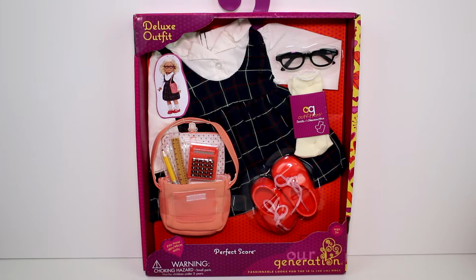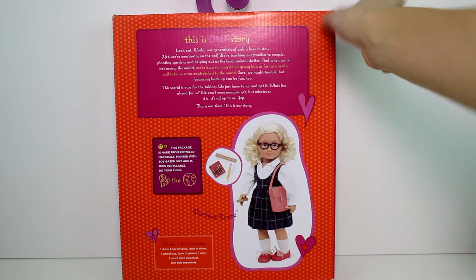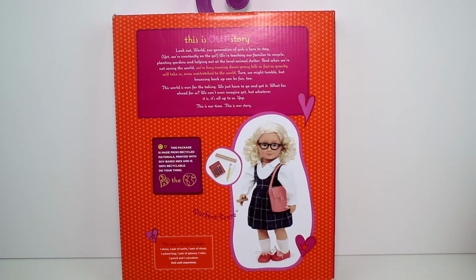Guys, I am back with another Our Generation Deluxe outfit. This is called the Perfect Score. It's school-based, with a calculator and a pencil and a ruler. It looks really, really cool. Let me flip it over so we can see the model on the back better. So this day is A+.